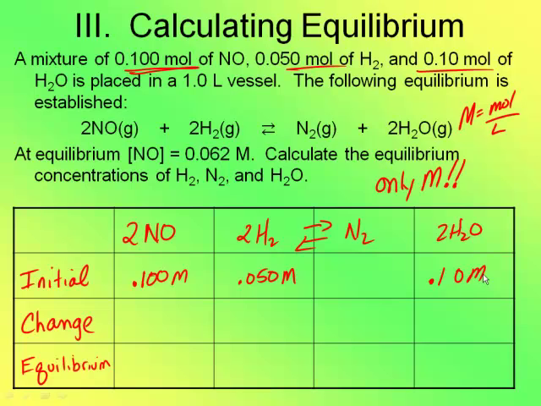Now you're looking at this going, well, Mr. Siegel, what about the N2? Well, here's the thing about products, and I'll use an analogy. Before you start baking a cake, how many cakes do you have? Oh yeah, none. So, before you start a chemical reaction, how much product do you think you have? 0. Big goose egg. Now, why is there H2? I have no idea. The person probably mixed the H2 in there in the beginning. Like they put a container of NO, H2, and they inserted some water. Why they did that, I do not know. But that's what they decided to do. But under normal circumstances, if you're not told otherwise, your products will always be zero to start.